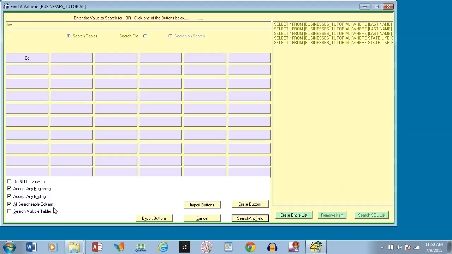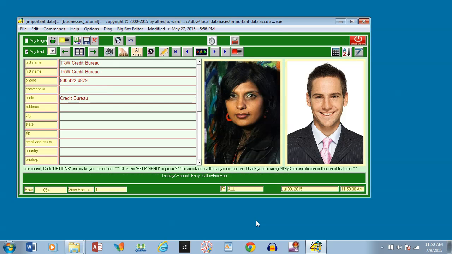This is a case you would use if you say, it's TRW something or another, but I can't remember if that was the name or the address or what. So it'll just go through all of them, and if it finds TRW anywhere, to give it to us. Let's do it. Okay, it only found one. Only found one that has a TRW in it, and that's true. There was only one over there before.